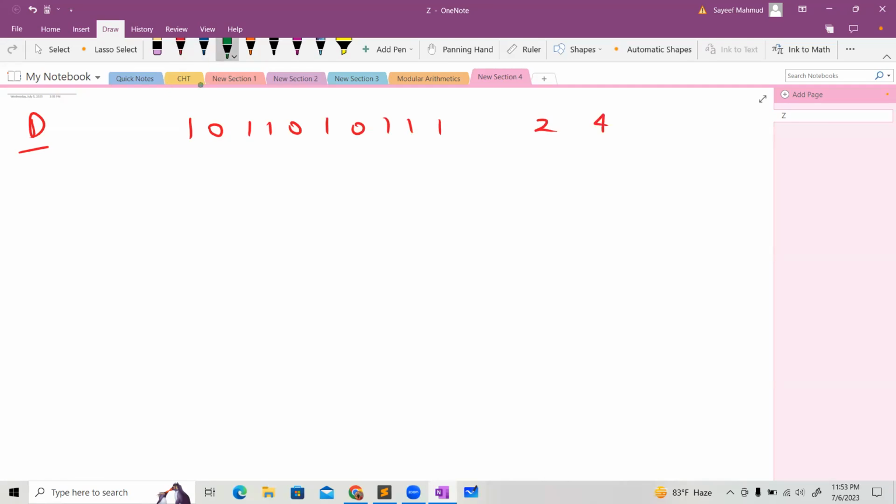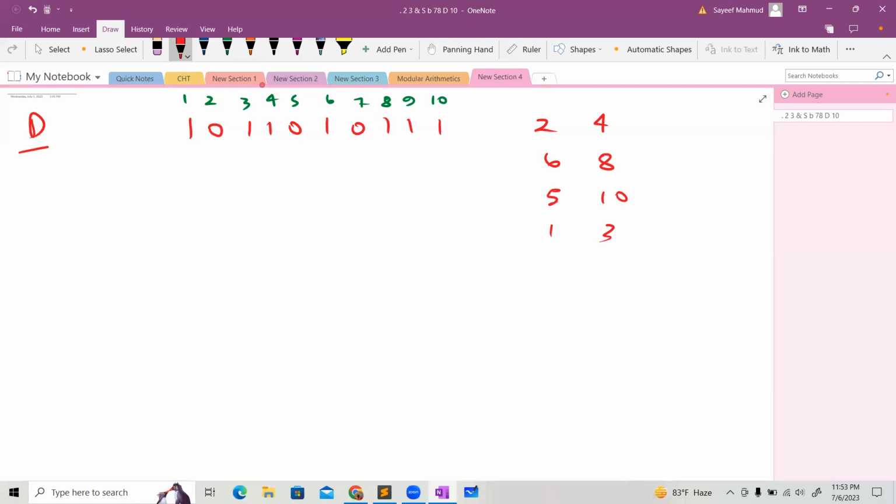I'll mark the indices here: 1, 2. So we have 2 to 4, 6 to 8, 5 to 10, 1 to 3. Let's say we have these ranges, and we'll be given some queries.